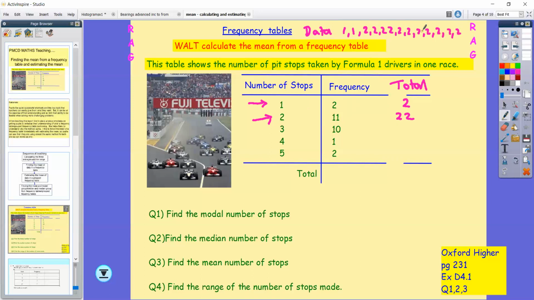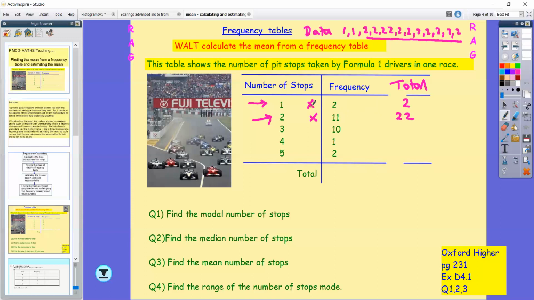And again, this gives the reason as to why we're putting this in a frequency table. There's so much data, but if you really get stuck in understanding what to do, you can write this out. They won't want to do that. That takes too long. But if they're really stuck, I actually make them. They don't know what to do, so we'll write out the data. Get them to understand what they're dealing with here, rather than these shortcuts. That's 11 lots of 2, which is 22. And all of a sudden, it starts to make sense. Why are we multiplying these columns?